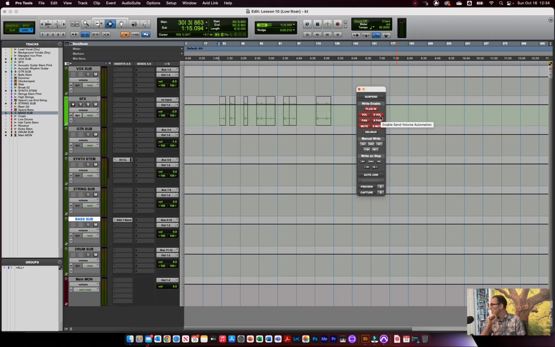Super cool and pretty complex maybe to wrap your head around at this point, but if you get the concept of volume automation, which is changing the value of volume over time, think about it like this. Panning, I want to hear it go to the left. I want to hear it go to the right over time. Muting, I want it to mute and then come back and then mute and come back over time. Effects, I want the effects to increase and decrease in power over time.